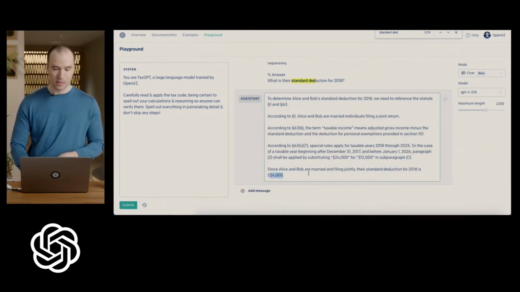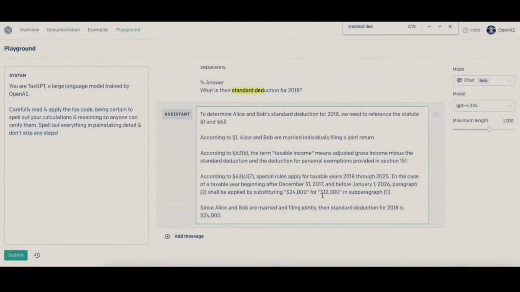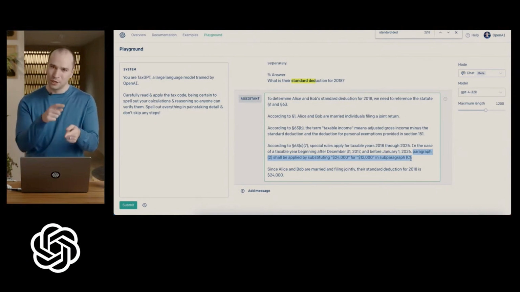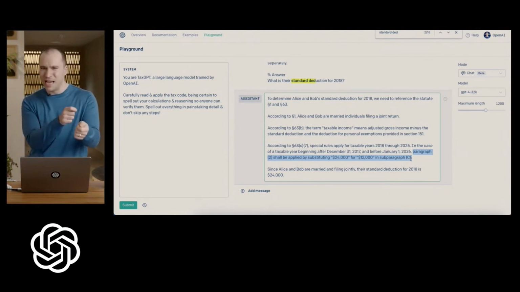If you notice, the model got to the same conclusion, and you can actually read through its explanation. And to tell you the truth, the first time I tried to approach this problem myself, I could not figure it out. I spent half an hour reading through the tax code, trying to figure out this back reference and why there's a subparagraph, just what's even going on. It was only by asking the model to spell out its reasoning, and then I followed along, that I was like, oh, I get it now. I understand how this works.